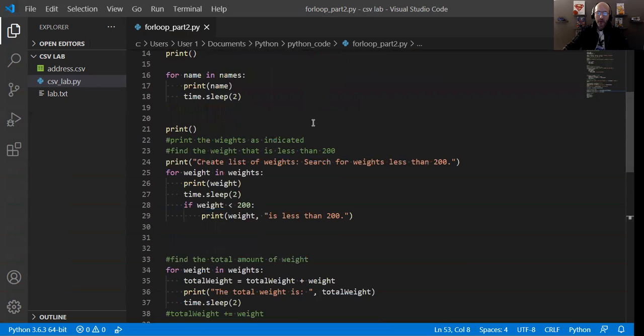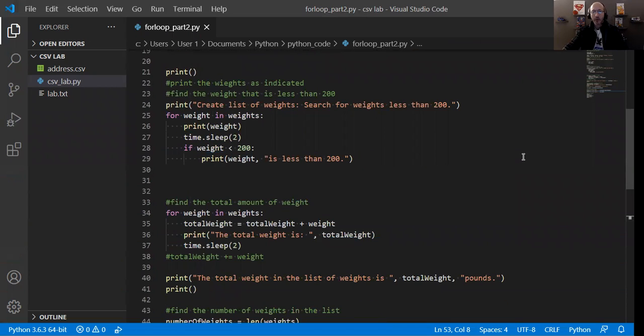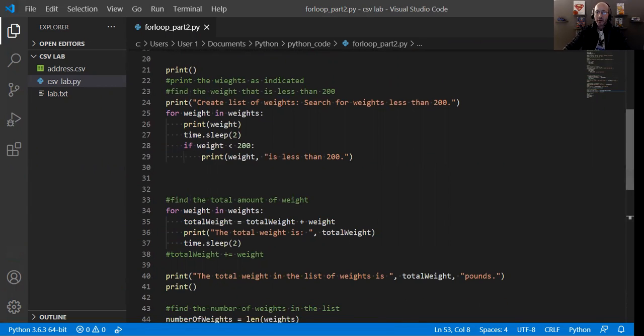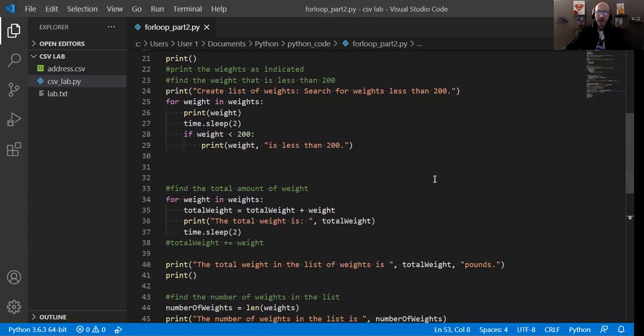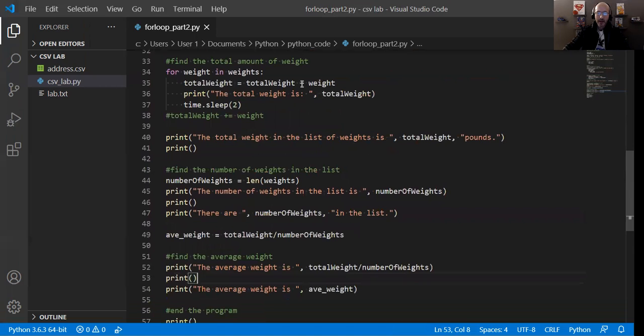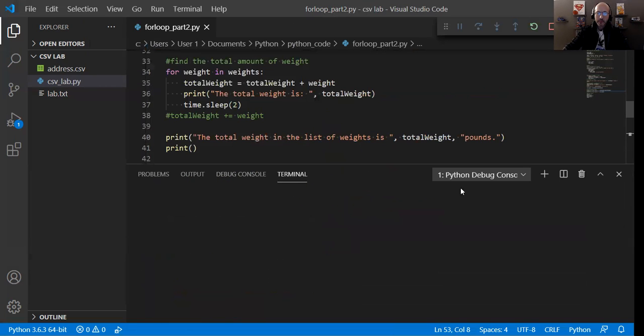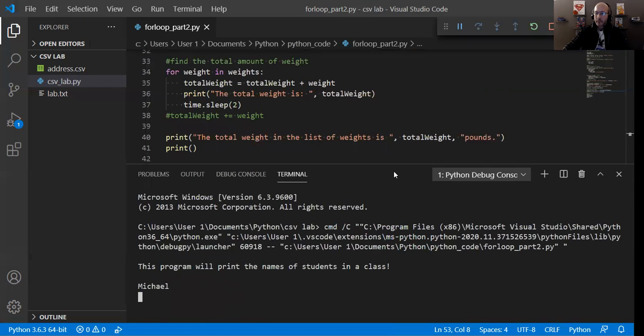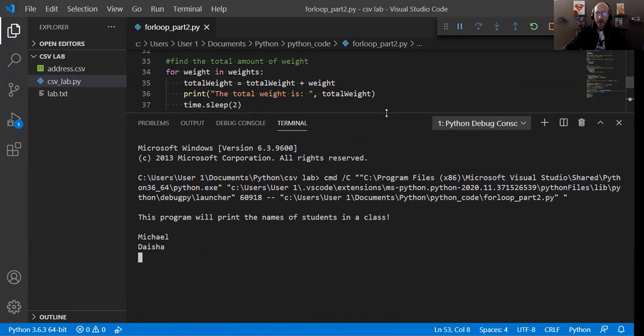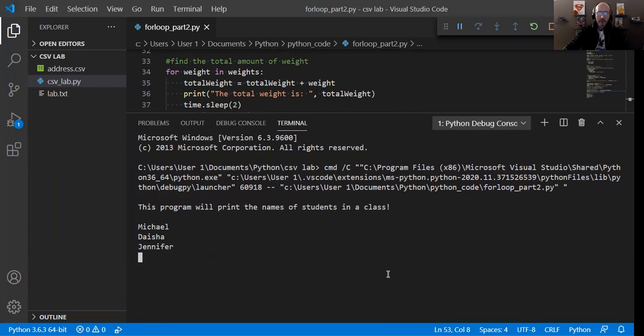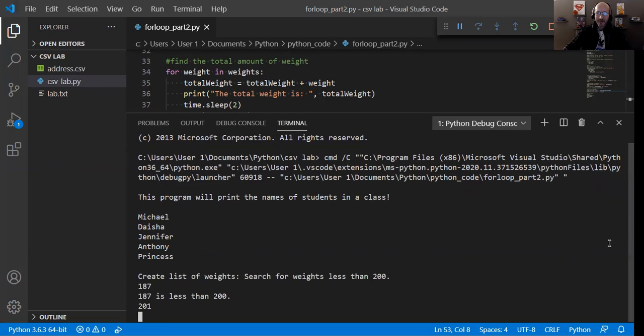Okay, so with that being said, let's see if it runs. And it's going to run all the way from the beginning. So we're going to see some of the things that we saw in the previous video. And what we'll do is after it runs, we'll come back up here and look at the program and its output. So we're going to run through the list of names. And we have 5 names, good, just making sure.